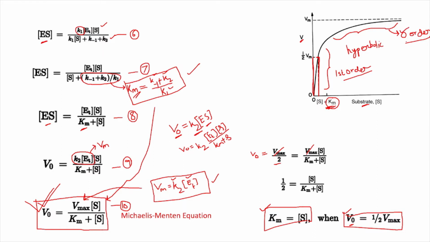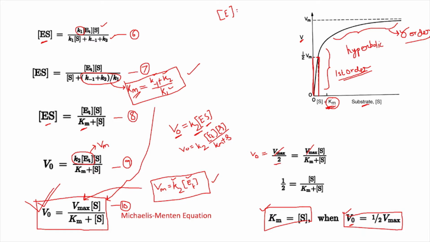So here it is representing zero order rate equation, and on the lower side this is dependent on the substrate concentration. So it is actually a first order rate equation. Why? As you can see, I will explain it here. Suppose you have very low enzyme concentration.